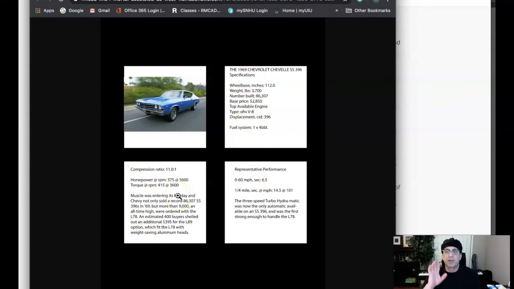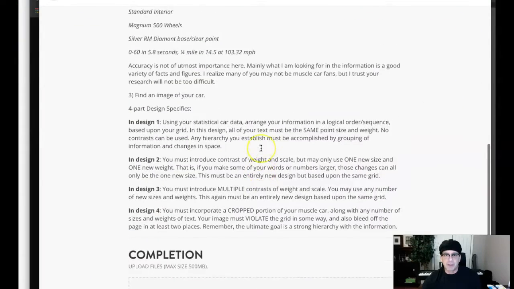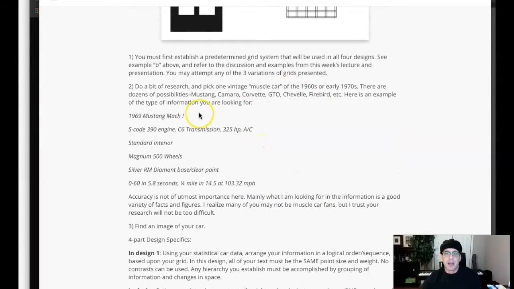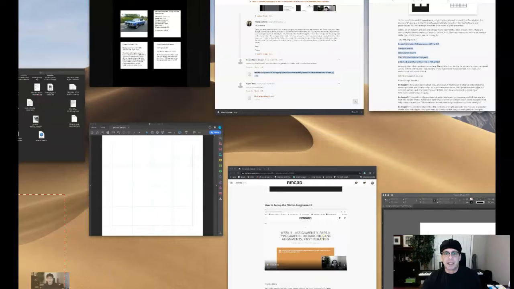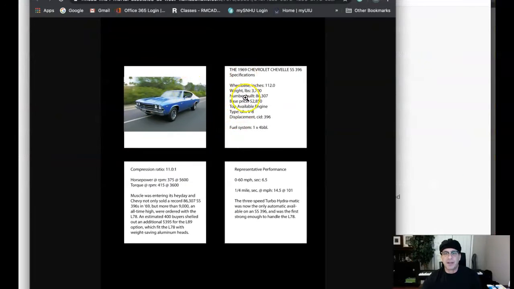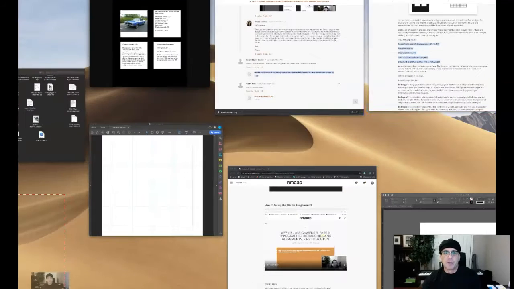What you want to do is establish the exact same type, the exact same descriptions for all 4. Over here you can see what we want you to define in the descriptions. So here's the name of the car, and then you have all of these descriptions of the car. You want to get the name of the car, then the description of the characteristics of that car, and use the same text in all 4 of these. What you're going to do is create hierarchy based on the exact same text. Okay, so let's go ahead and take a look.